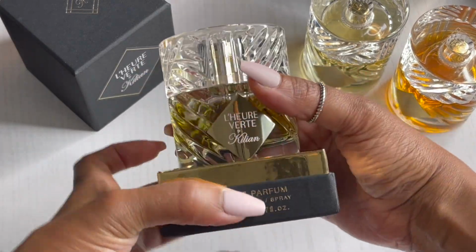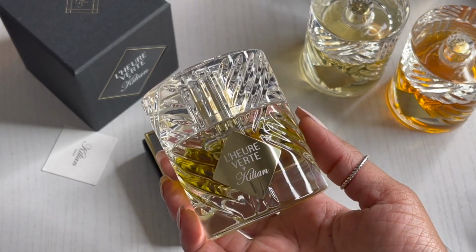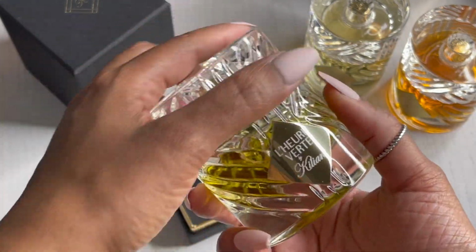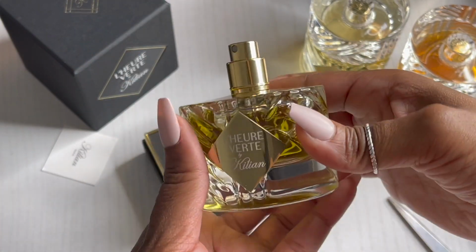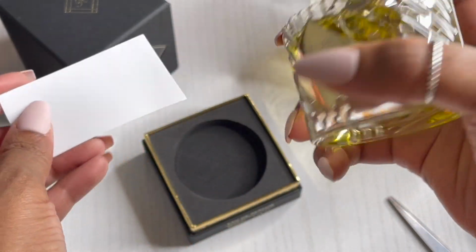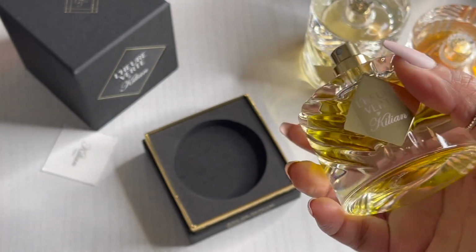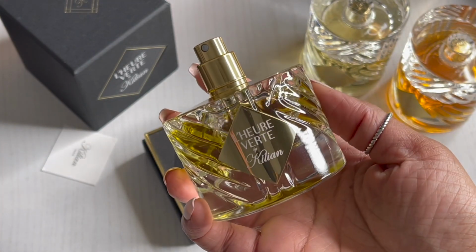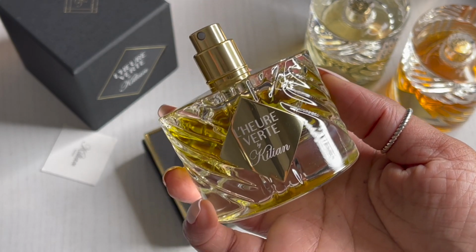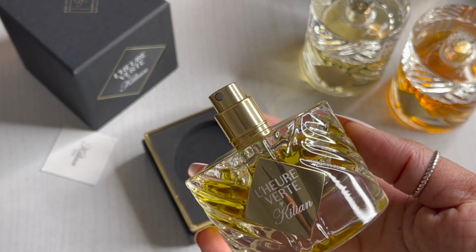This is what it looks like. Same design as the other two. This is glass and this is plastic. Okay, let's go ahead and spray it because I'm ready to see what this fragrance smells like. Ooh, this is totally different from anything, in my mind, what I expected. Honestly, I didn't know what to expect.